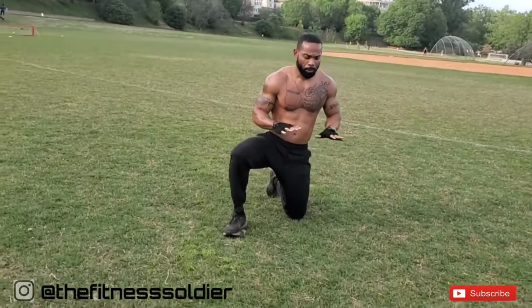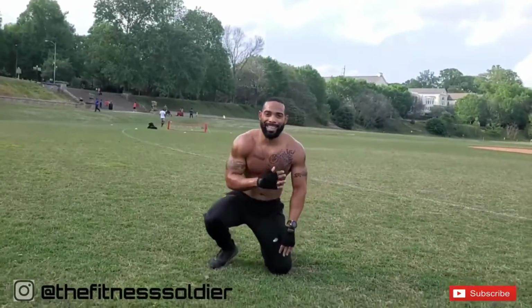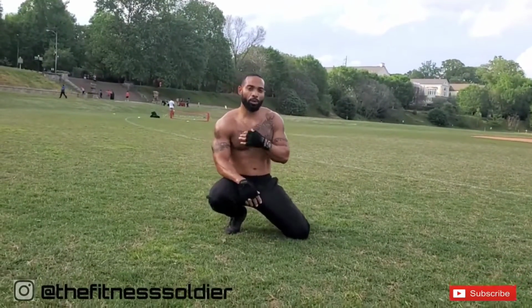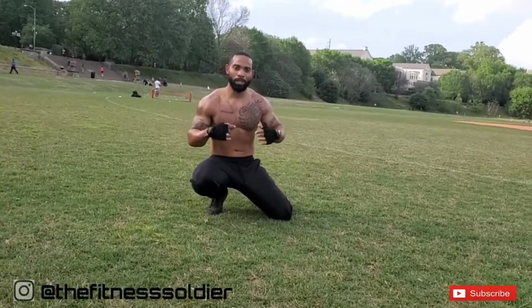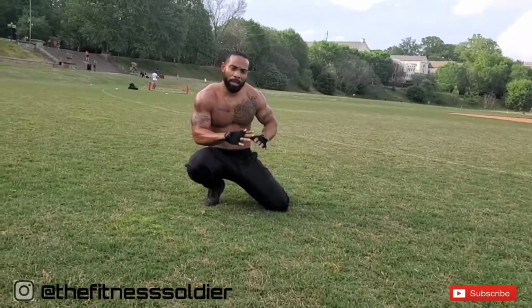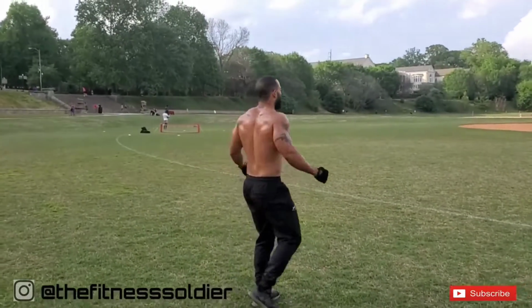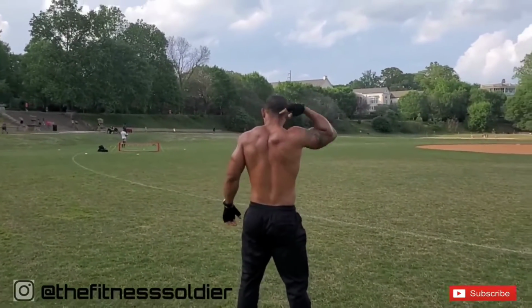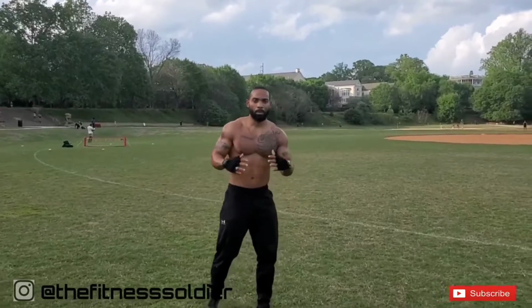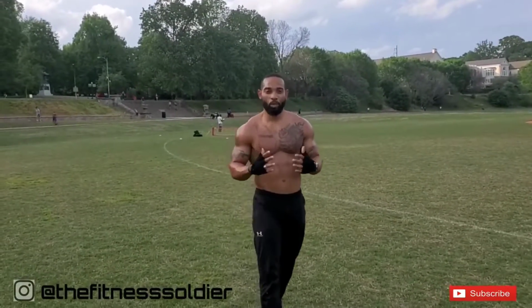So, placing those hands a little further up to target the anterior, more the shoulders, and those traps, you can balance your upper body profile out. So, traps up here. We don't have to worry about using weight. It's all body weight, it's just being creative.